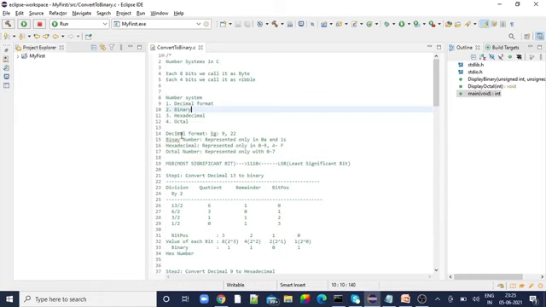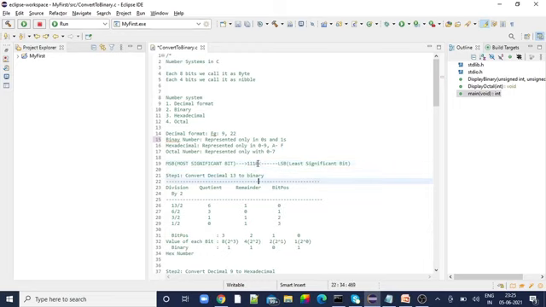For example, the decimal number system has numbers like 9, 22, and so on. Binary can be represented only in terms of zeros and ones, the hexadecimal number system is represented with 0 to 9 and A to F, which we already saw, and the octal number system with 0 to 7. I already explained that the left hand side bit is called the most significant bit, and the right hand side bit is called the least significant bit.